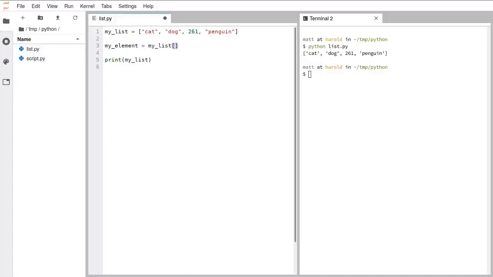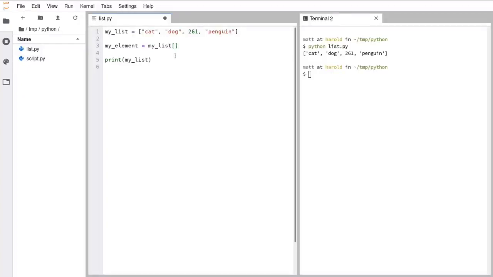These square brackets that immediately follow the name of a variable are different conceptually to the square brackets we used when we made the list. If you've got square brackets by themselves with a space beforehand, that's you making a new list. If you've got square brackets and they immediately follow a variable name which is a list, that's you accessing things from the list. It's you asking a question of the list.